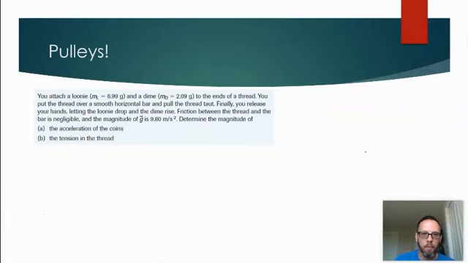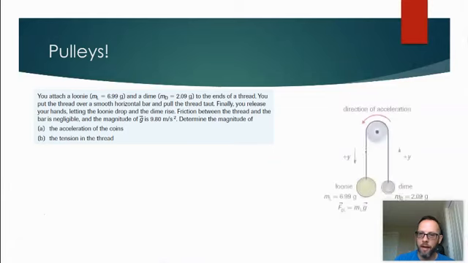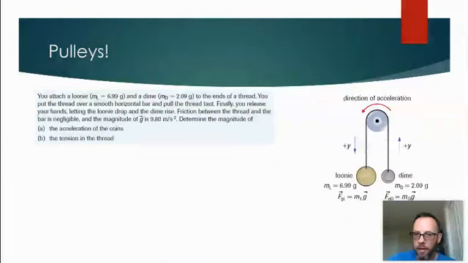We're going to look at a pulley example. So I think I actually have a system diagram here. We have a loonie and a dime on opposite ends of a thread, and that thread is put over a bar, and we've got a cross section of that bar. So you can think of this almost like a pulley. Since the loonie is heavier, I think we can all visualize that if we release the system and ignore friction, the loonie will go down and the dime will go up.